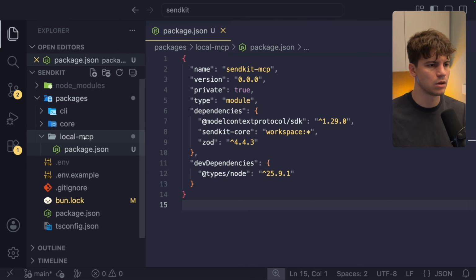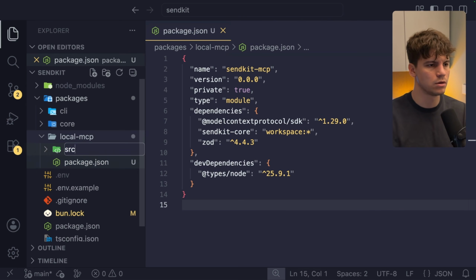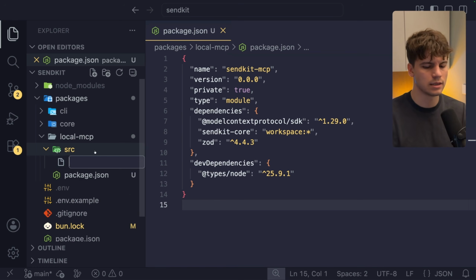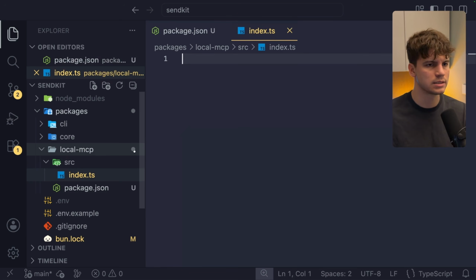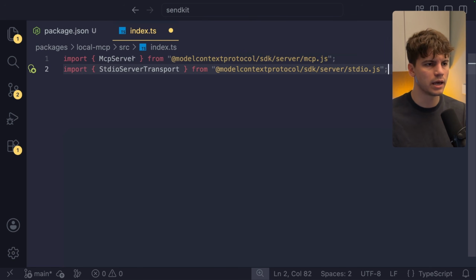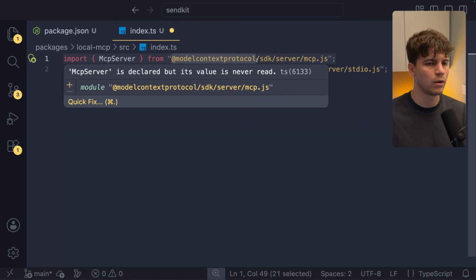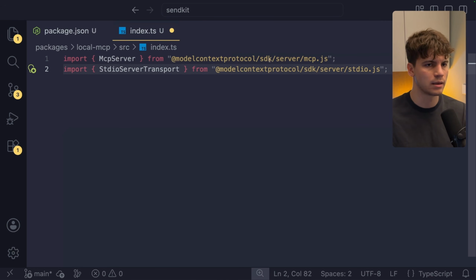Now let's go inside of the local MCP. Let's create a new folder called src, and inside let's create an index.ts. And now in here, let's import McpServer and StdioServerTransport. Here is where you can see what imports for Model Context Protocol version 1 look like. So sdk/server/mcp.js, then again sdk/server/stdio.js.